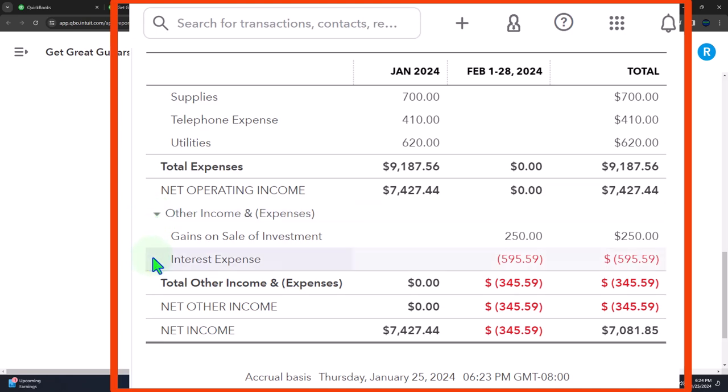And again, notice that you might argue that the interest income shouldn't be down here. I'm just using that as an example. And you could argue that it could, because you want to see your net profit without the financing charge. If I had the money to finance the purchase of the equipment, I wouldn't have interest expense. That's the argument for putting it down here. Once I get the money to pay off the loan, this will go away. It's not really part of my operations, it's just part of financing. But the other argument would be, well, you have to have financing in order to buy the equipment. So it is part of the normal business operations and therefore should be up top, right?